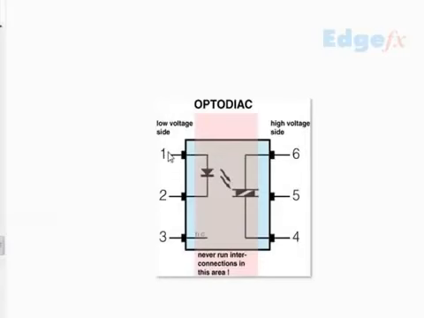Testing, of course, is a bit difficult. All that one can test is the diode point. Every opto-isolator pin number 1 and 2 is the diode, and you can just see the continuity between 1 and 2, and it should not conduct between 2 and 1. That is the only thing that one can do as far as the testing of the opto-DIAC or opto-isolator, opto-transistor is concerned, and testing this side is comparatively difficult, and it can only be tested at the circuit level.